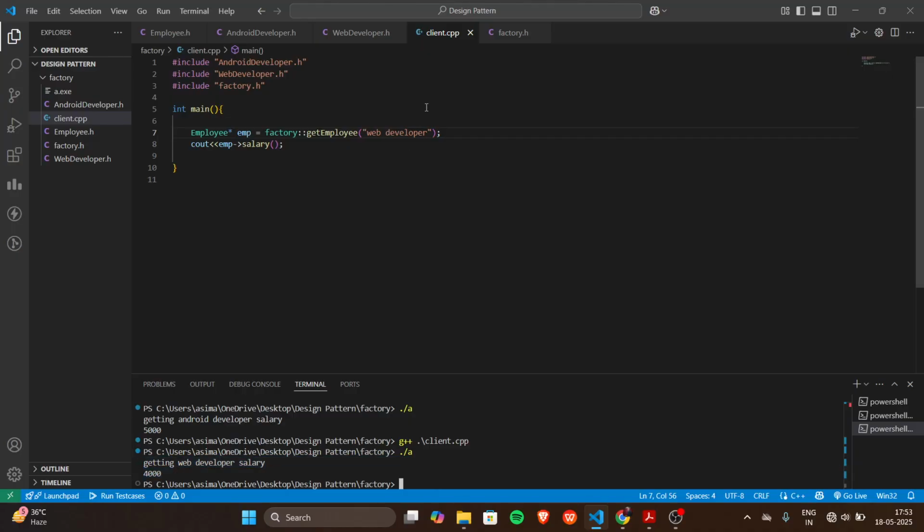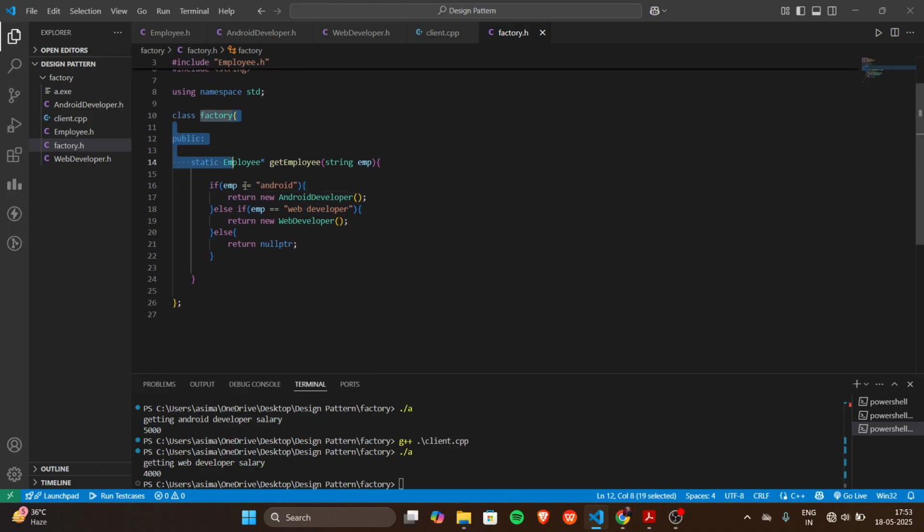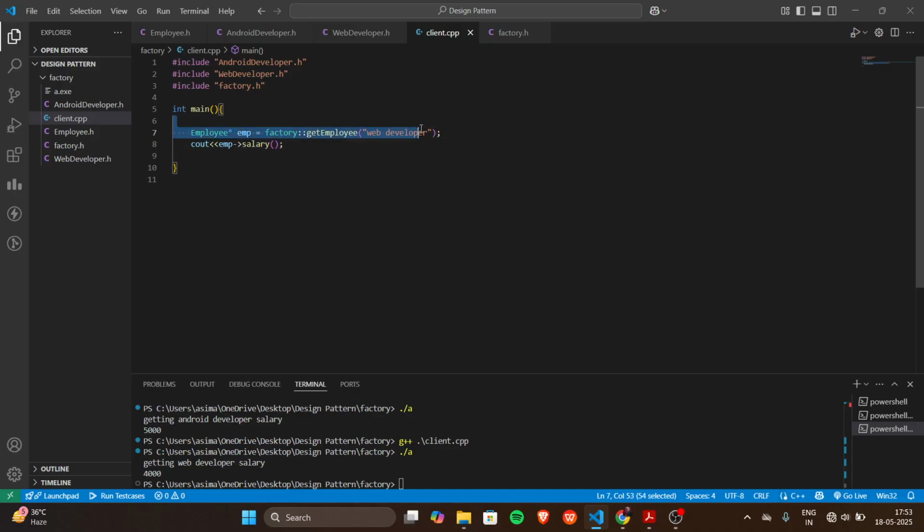So what we are doing here is taking the object creation functionality from the client side and giving it to the factory class. Now the factory class will make the object for us. We just need to provide the parameter, and on the basis of that, the factory class will make the object.